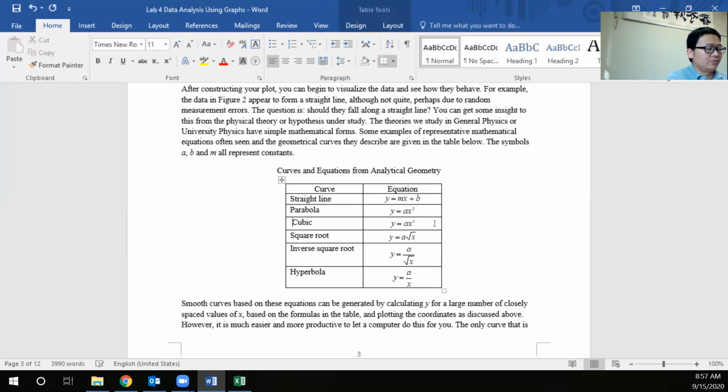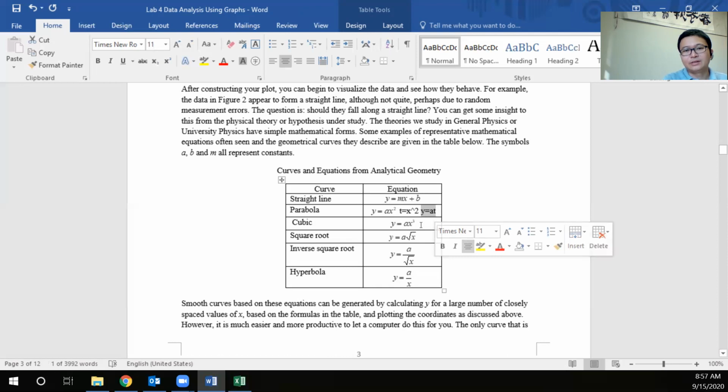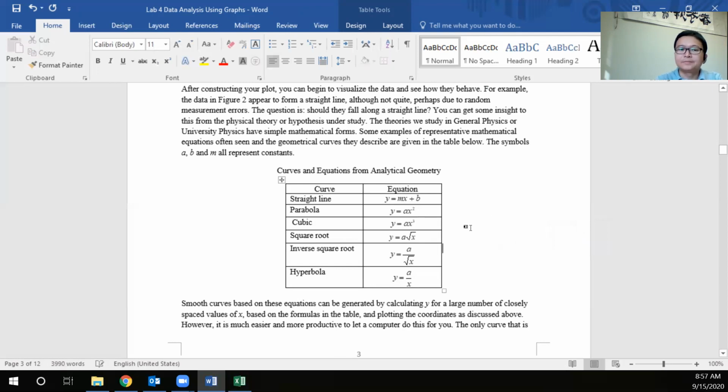So let's do this. If you set t equal to, let me do it here somewhere to give you a visual, then your y is equal to a times t, and a times t is a linear function. Similarly, you can do this for the other one. I'm going to just delete this. I don't want to mess up the line menu, but just give you an idea of how you can come up with a new variable in terms of the original independent variable to linearize this equation. Okay, so that's how you might want to do it.